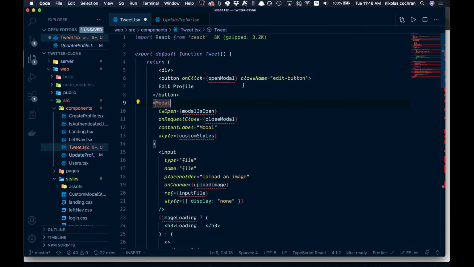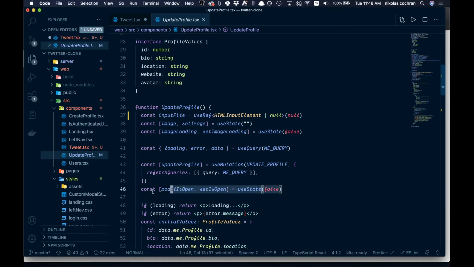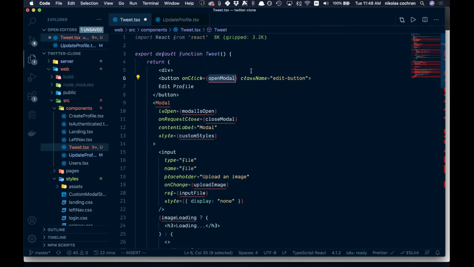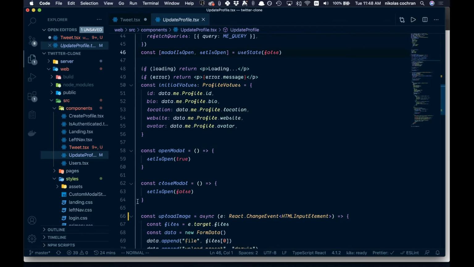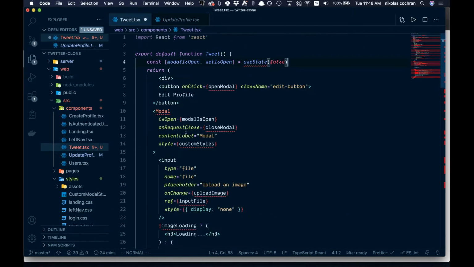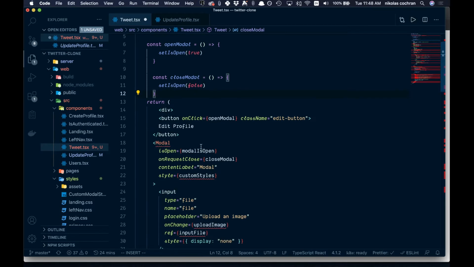And obviously we're getting a bunch of red lines because we don't have a ton of stuff, but let's also bring in kind of this open modal state. So let's bring in all that. So our state here, our open modal, copy that over, and we can paste that up top here. And then these two functions are going to be the same. Copy those over, and we can paste that below here. Okay, so that takes care of some of this.